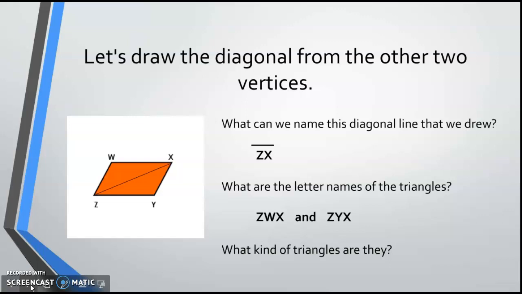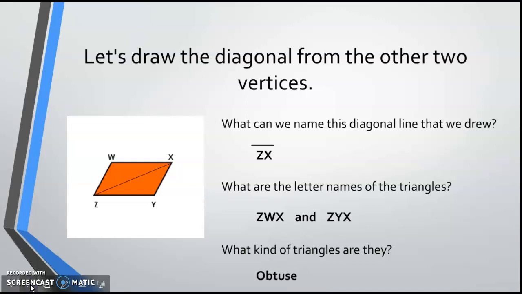Well, at vertex Z, that's acute. At vertex X, that's also acute. But at vertex W, that's obtuse. So remember, every triangle has two acute angles. The third angle determines what it is. That third angle says obtuse. So I think that one is an obtuse triangle. Look on the other side of the diagonal. Look at triangle ZYX. Vertex Z has an acute angle in it. Vertex X has an acute angle in it. But that vertex Y has an obtuse angle in it. So it is also obtuse.